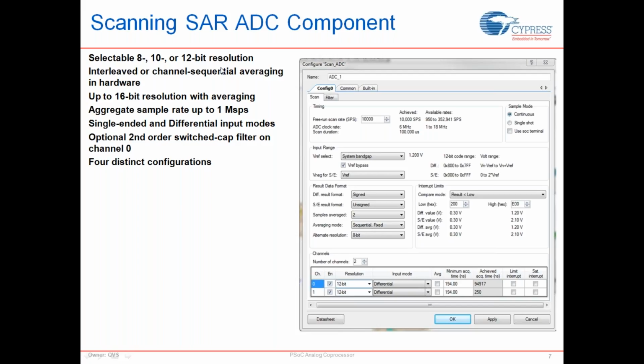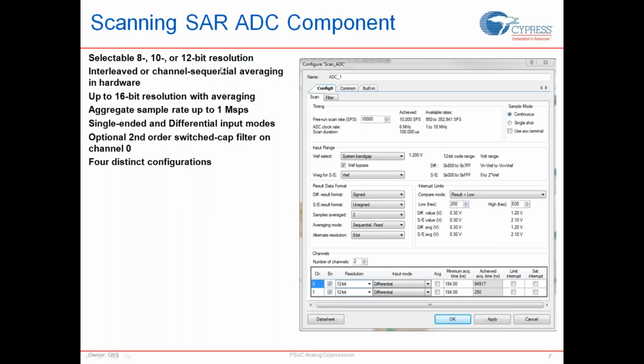So if your reference is not strong enough, the switching is going to start having an effect on the reference itself. And the effect increases as your sampling frequencies go up. So beyond the 100 kilosamples per second, the performance of the ADC can be affected if you do not have an external bypass capacitor.